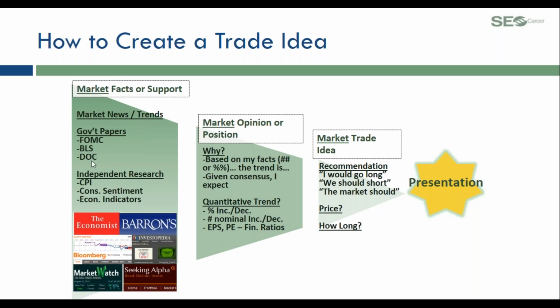So when you're creating a trade idea, there are a lot of items out there. I think it's important to know what's good to cite. In terms of facts and having support for your pitch or trade idea, you can look at the Federal Reserve website, Fed.gov, and the BLS, the Bureau of Labor Statistics. They have an amazing amount of information on there. I don't mean to sound like a data geek, but they measure so many different things: unemployment, wages, various demographics and trends, and it's interesting if you can spend some time doing research there.